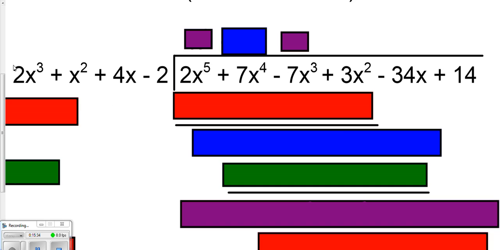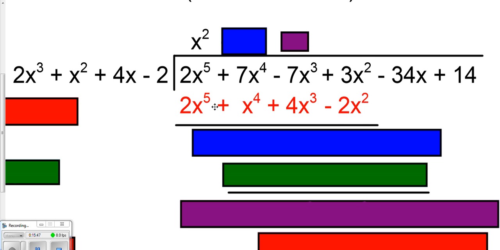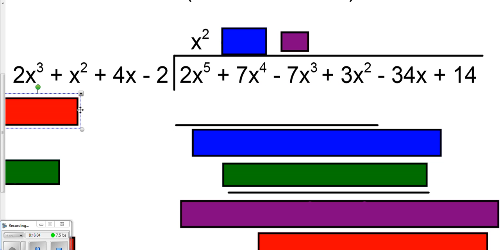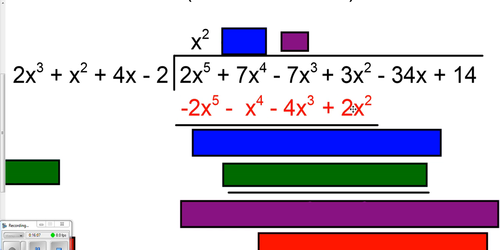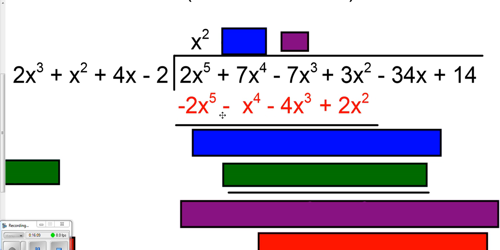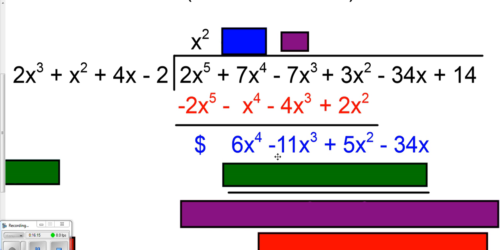So now I start by saying 2x cubed goes into 2x to the fifth x squared number of times. Now when I go x squared times each of these terms, this would be the polynomial that I get. This piece times each one of these. Again, I don't want to use this. I need to use the opposite because I'm doing this minus this polynomial. So I get rid of it, and I put in the opposite version of it. Okay, all I did was distribute that minus to each piece separately, and this is what it'll come out to.